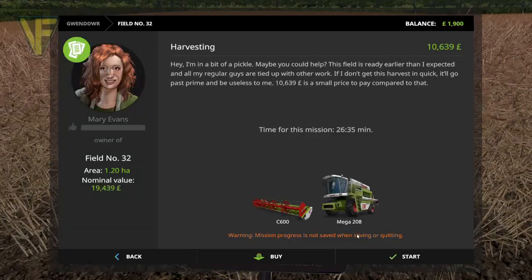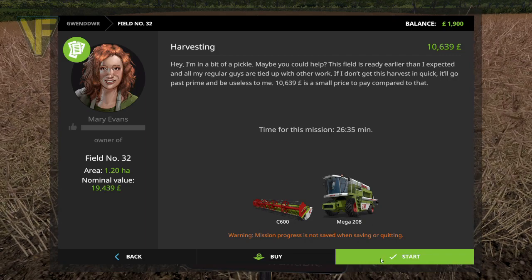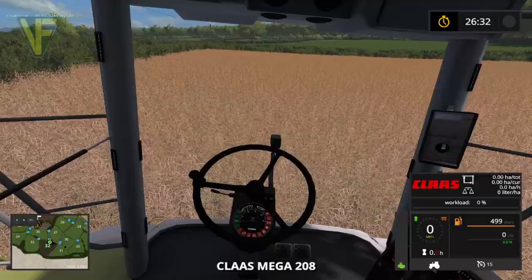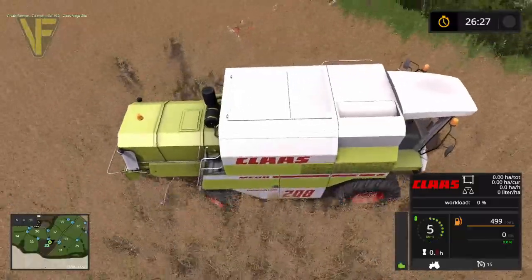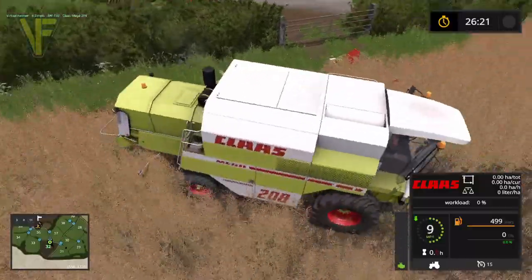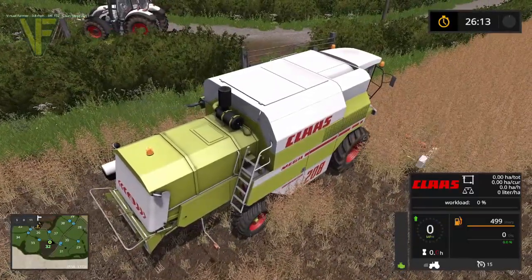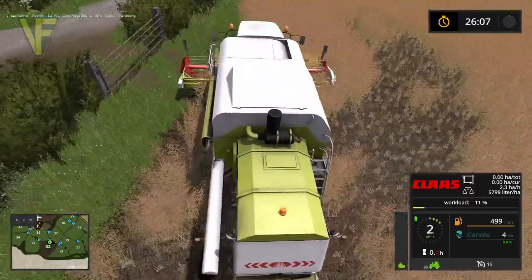Oh, wow. Okay, so we are going to be using a Claas Mega 208 today, which is fantastic. And I'm liking the field prices on this map, actually. None of these fields feel horribly out of reach to me. Right, again, we're going to be destroying a little bit of crop while we get the header on. But that's fine. It's a position where your machinery is not always good when you've got crop destruction on. Right, unfold our harvester, turn it on, and away we go.